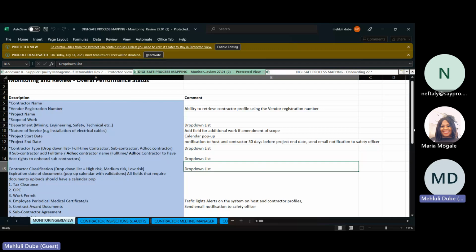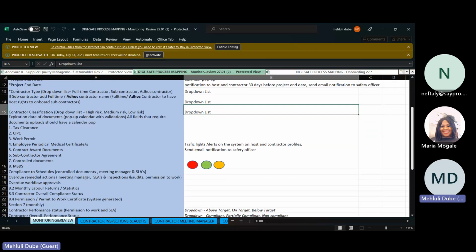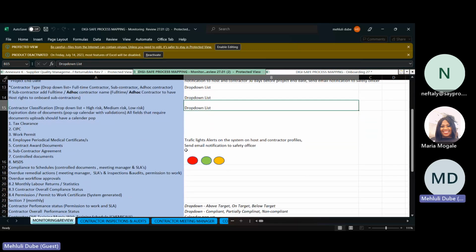Then on these ones here, on medicals, subcontractor agreement, medicals, we need traffic lights on the system and on host and contractor profiles so that we can send an email to notify whoever is responsible of the status of these documents.